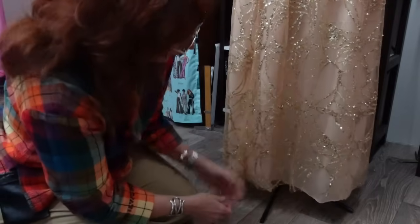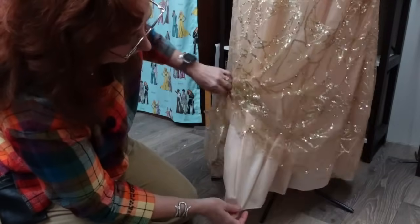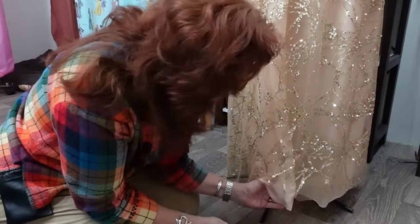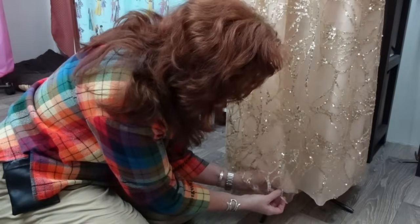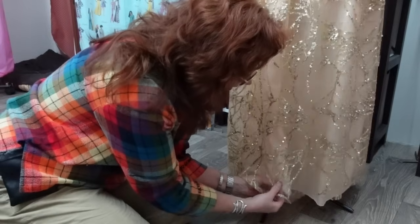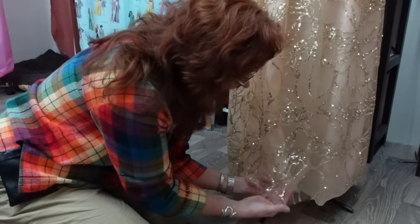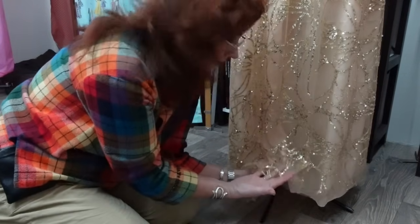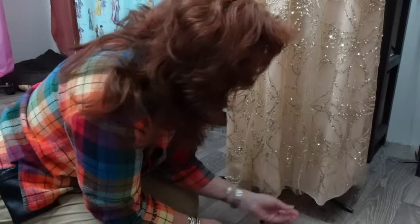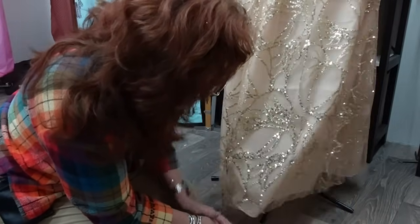For this part, once I have the lining at its final length, then I'm just going to trim this edge. I'm not going to hem it. I'm not going to serge it or anything. It's just going to be a cut edge, kind of like this, but shorter. And I think that that's going to look fine. So let me go ahead, pull this off, and get the hem going.